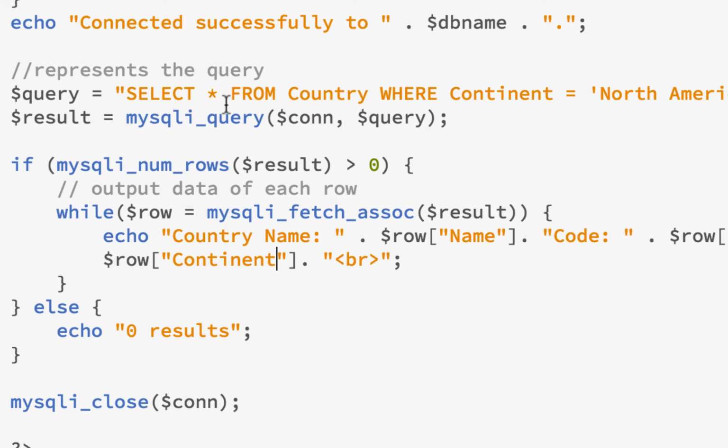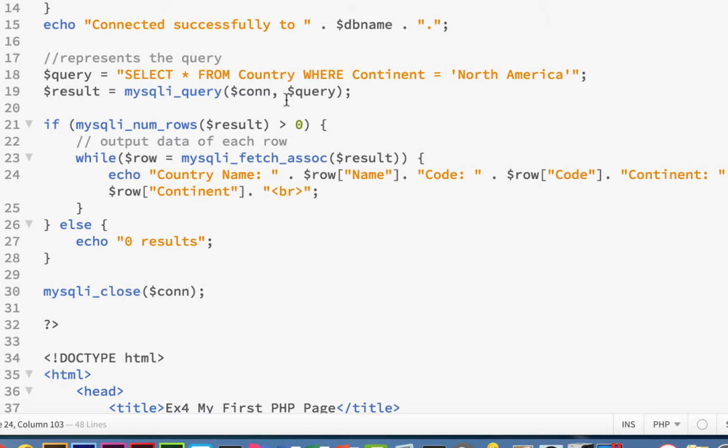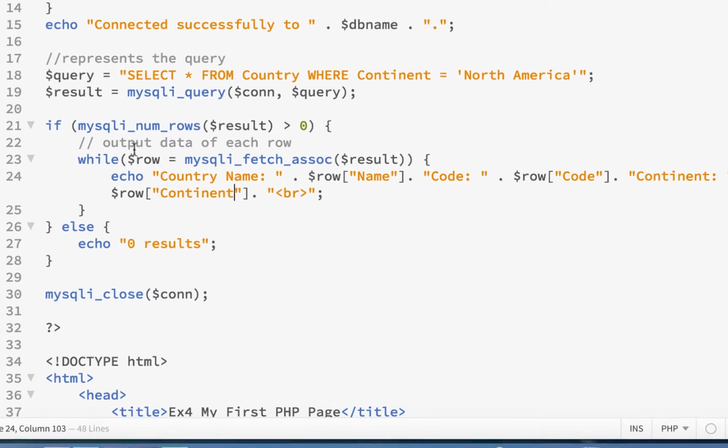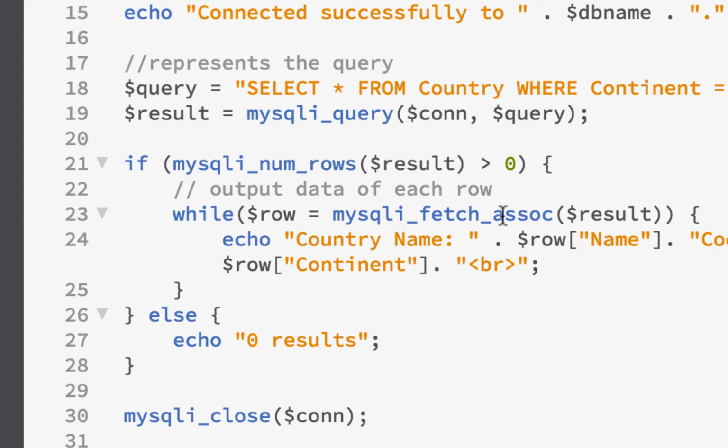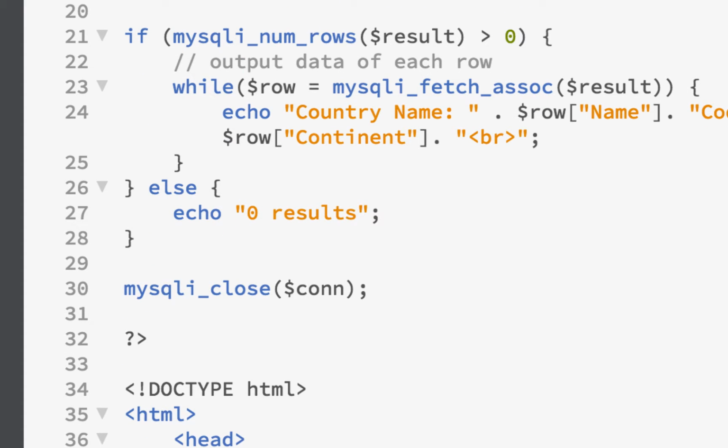And let's just make sure we have everything right up here. We have query, query, con, con. These are variables that were set up already: result, result, and the only other variable is row, and it actually defined the variable row right in here with this fetch associate result. And again, we'll look at that again. These are all built-in MySQLi functions that exist already. You just have to make sure to put in the right information. That's the idea of understanding how PHP works. So let's just save this and see what happens. Now, we could get an error, and that's okay.